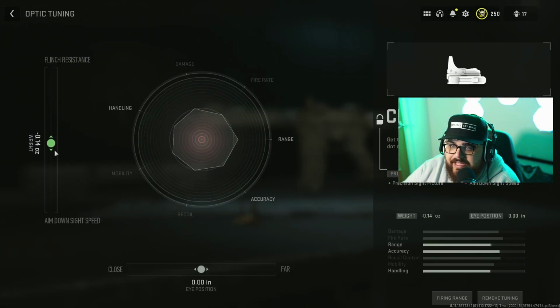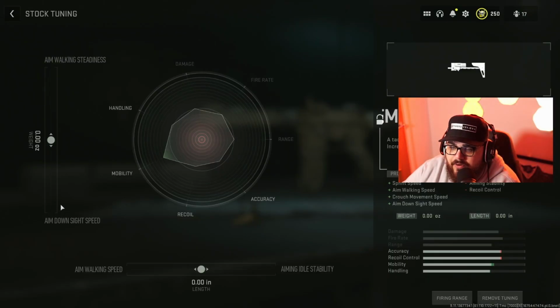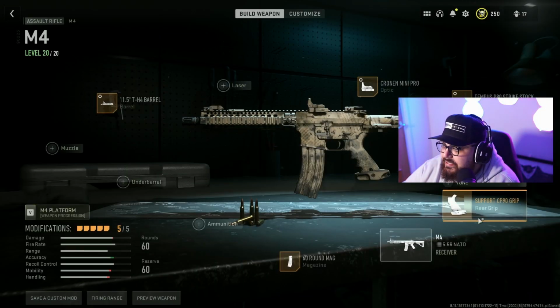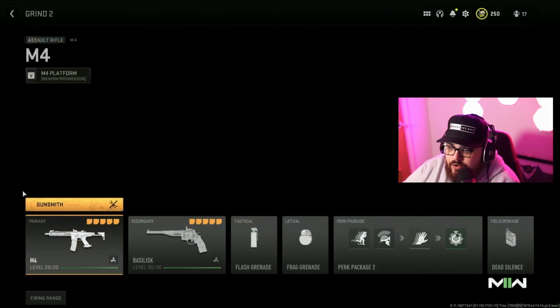I'm going to put the optic tune as ADS and also Farsight. The stock, I'm going to do ADS with aiming idle stability. The rear grip will do recoil steadiness with sprint to fire speed. So that's our AR that we're going to use.